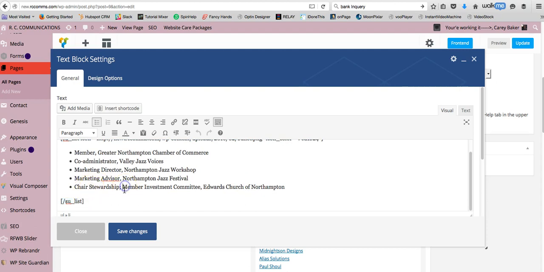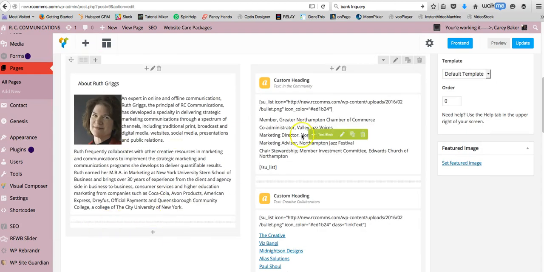So if you need to add something in here, you just put your cursor there, you hit enter, and just add the content. And make sure you hit save changes. I'm not going to do it. I'm just going to close it. And as you can see, it's not there. But you want to save changes and then go and hit the update.